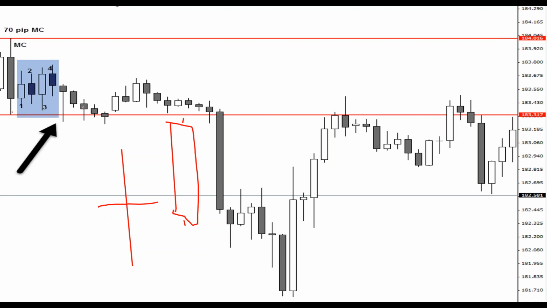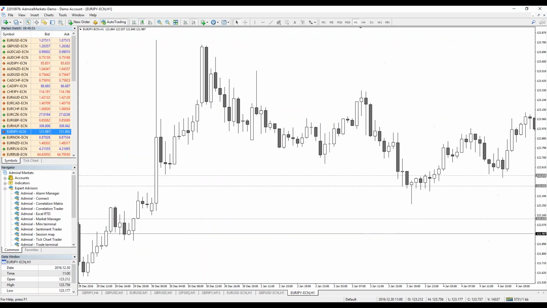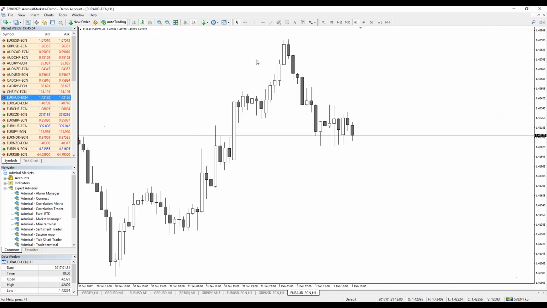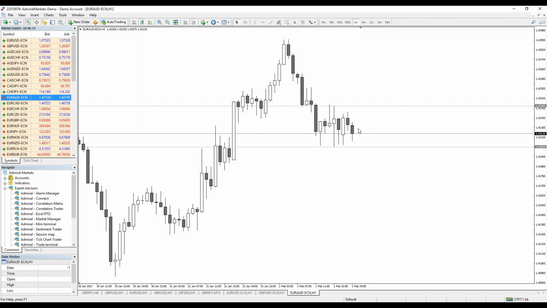Ron is asking about example at Euro Australian dollar. Let's see. We can see if there is any master candle. Yes, this could be master candle, Ron, indeed. Let's see high to low. Yes, this is a valid master candle, 34 pips. 1, 2, 3, 4. Okay, so next 3 candles, if they break, well, it could be a tradable setup. Of course, just pay attention. FOMC decision is in an hour and, like, I think an hour and 15 minutes. So pay attention to FOMC. But generally, it could be good as the master candle breakout. Indeed.